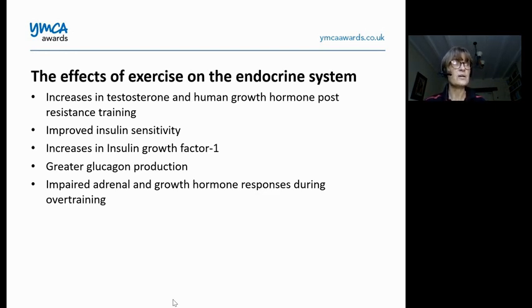Thyroid conditions need to be looked at in terms of training as well, as they can impact the ability of an individual to take part in physical activity. So do be aware if a client has any thyroid issues. And I think that those are the fundamental ones. It's understanding that obviously during training your blood glucose levels are going to drop. So you need to make sure that any clients you have who are at risk of hypoglycemia, low blood sugar, have sufficient forms of fast-acting carbohydrate close by.